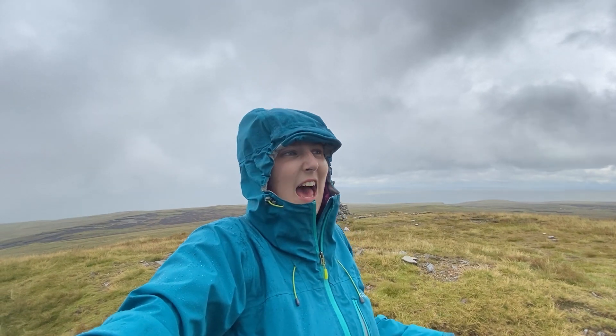The rain has started up again — I'm just sheltering behind one of the Nine Standards pillars. I wanted to talk a bit about what the Nine Standards are, because it's actually a mystery — no one really knows why they were built. One rumour is that the English army built these pillars to make the Scottish army think there was a camp up here, but that's probably not likely. Most likely it's just that it marks the boundary between two counties. What is worth noting is how old these pillars are — they're recorded on maps from the 1500s, so they could be five or six hundred years old.